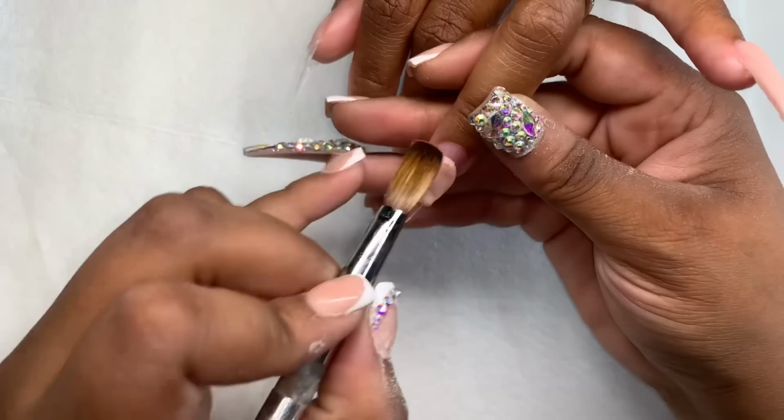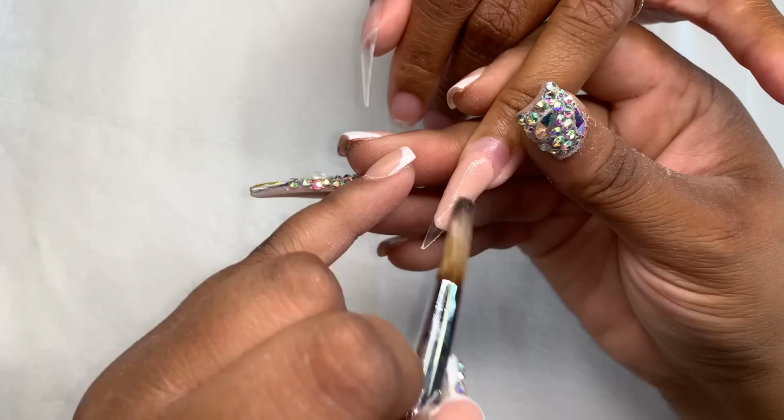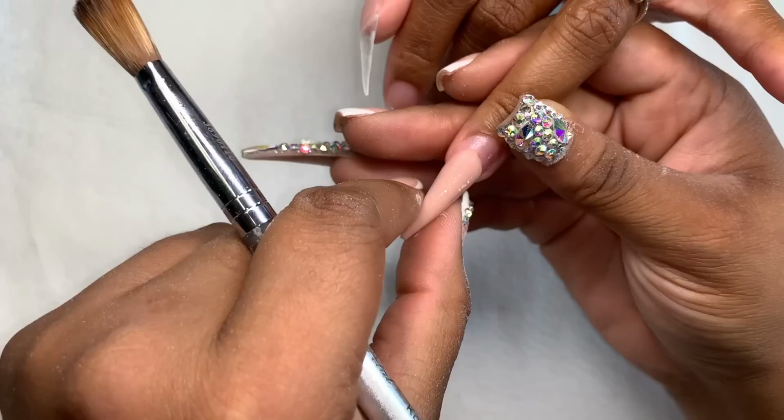Okay, I also wanted to let you guys know, when working with warmer temperatures or in your warmer room during the summertime, you want to make sure that your brush is still dense with liquid. You don't want to swipe off too much of your liquid because it does help to keep the thick acrylic more moist. So, as you can see, it's not moving as much as it normally moves, but it is still very malleable so that I can form it down the nail.